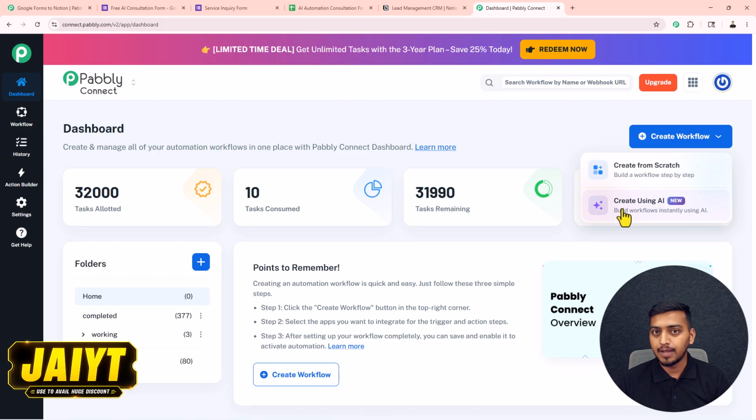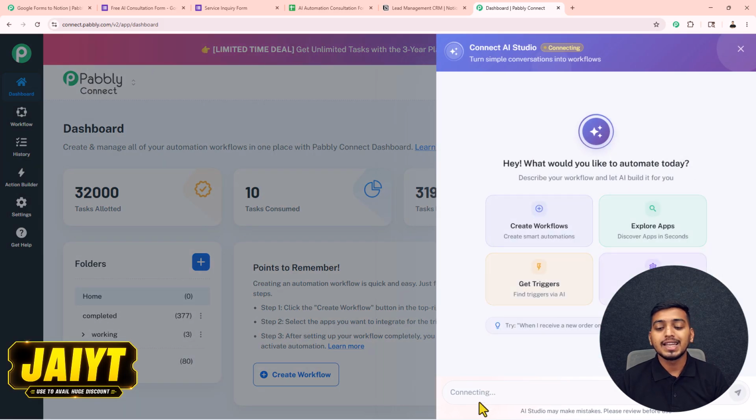or you can also create using AI. This time we will create our workflow with the help of AI, where we just have to provide a prompt with the help of which our AI will generate the structure of a workflow for us. We have to select this option, then inside this box we have to add a prompt describing what type of workflow I want to create. Here I want to create a workflow where whenever I receive a new form submission through my Google form, all those details automatically get stored as a new database item inside my Notion account.